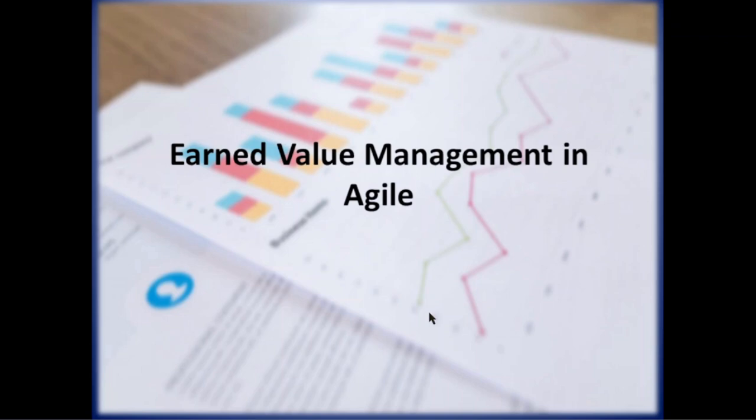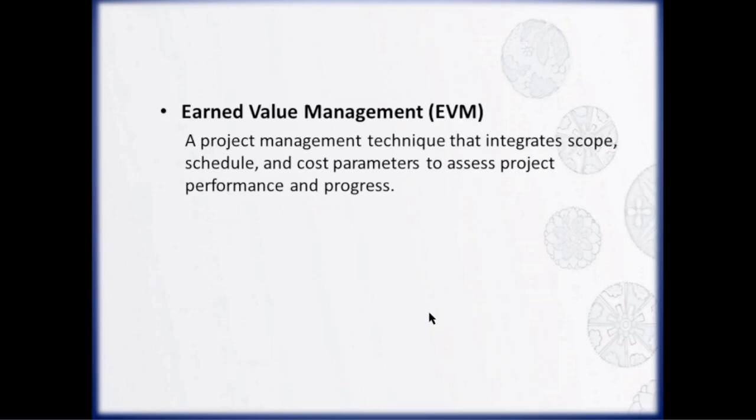Now, if your stakeholders want deeper financial insight, you can use earned value management in agile. As we know, earned value management originally comes from traditional project management. However, with a few adjustments, we can apply it in agile projects too. And it can be really helpful for tracking project financials, especially when stakeholders or sponsors expect clear visibility into budget and performance. Let's start by understanding what earned value management really means.